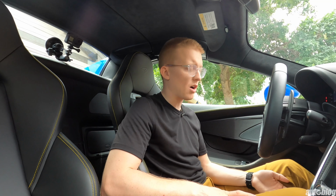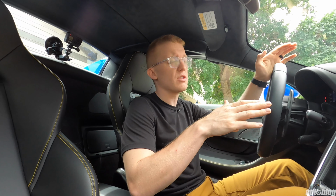The next thing I'm going to want to do is to raise the car. So when it was in the garage, it was lowered to normal drive height. For my driveway, there's a little bump at the end, so the McLaren would not be able to make it out without scraping on the bottom, and that's the last thing that I want.